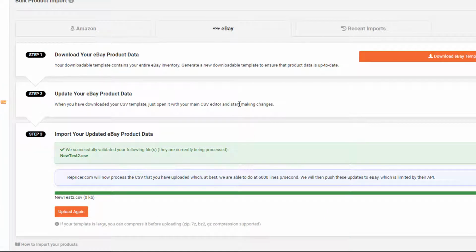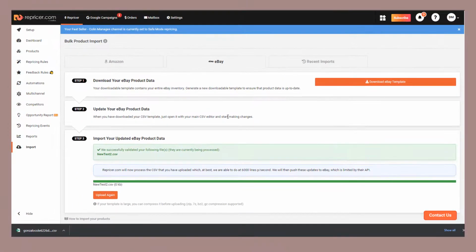If not, it will tell you what the problem with the file is and give you some feedback on how to resolve it. If you're still having any problems, do get in touch with our support team who will be happy to help. If you have a small file, this will be done almost immediately. It could be within a second. If it's a bigger file, it might take a little longer.